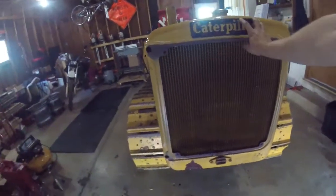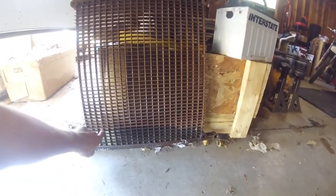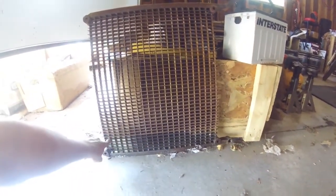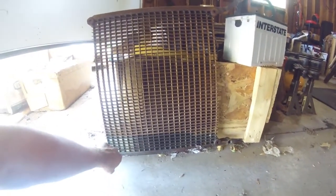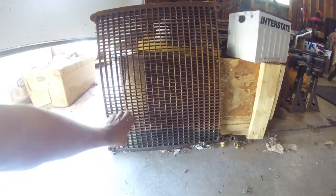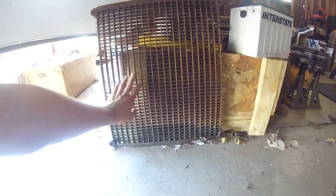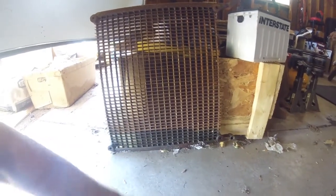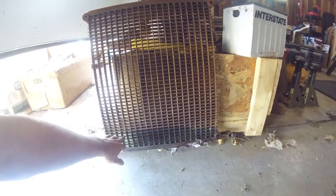Problem number one, we've removed the oil cooler because it was leaking. Somewhere around here, it would appear, because you can see the oil on about the bottom four or five fins there. This whole thing might need a new core. I don't know. We'll let the radiator shop guys figure that out. But it was definitely leaking heavily. And unfortunately, it's from the oil cooler itself and not the hookup points like I was hoping for.